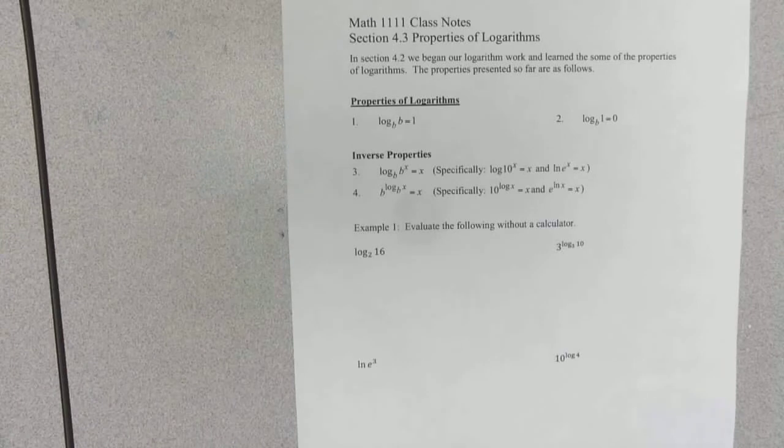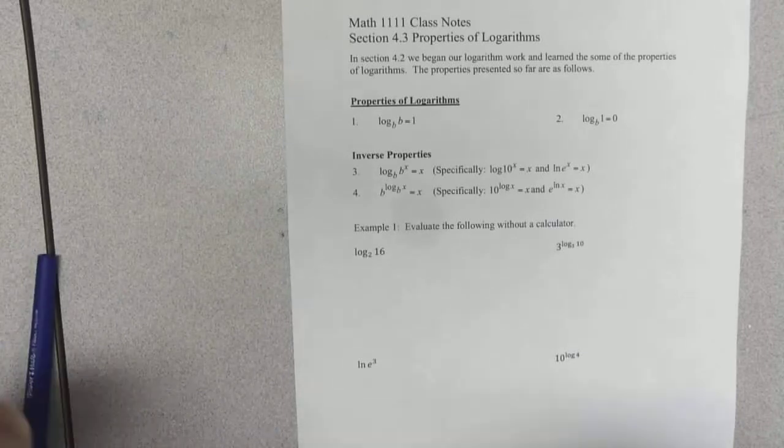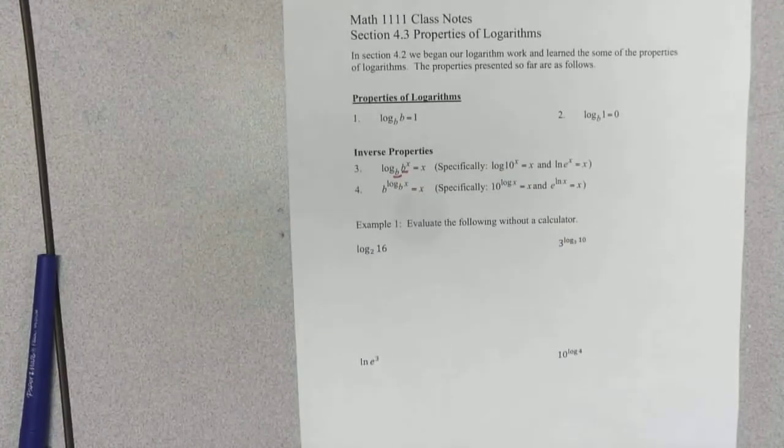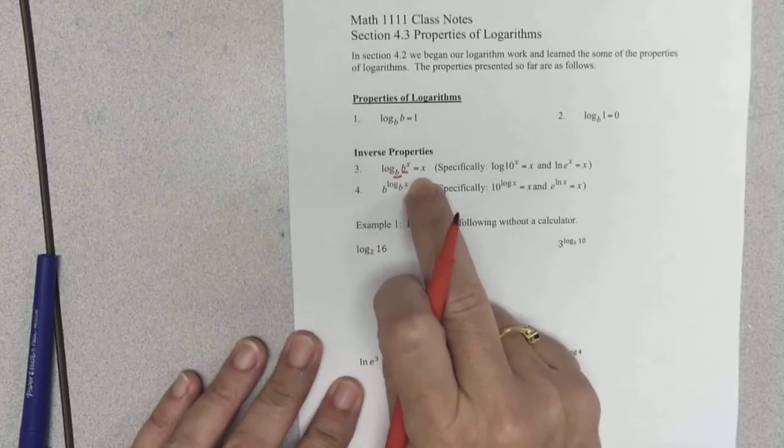Then what we finished up pretty much in the last section, the inverse properties. Logarithmic functions and exponential functions are inverses as long as they have the same base. So when I compose them, when I put one inside the other, because they're inverses, they quote-unquote cancel. They undo each other. So as long as you have the same base, logarithm base b and exponential base b, when I have those matching bases and I've composed them, I put b to the x inside the function log base b, because they're inverses, I get x.